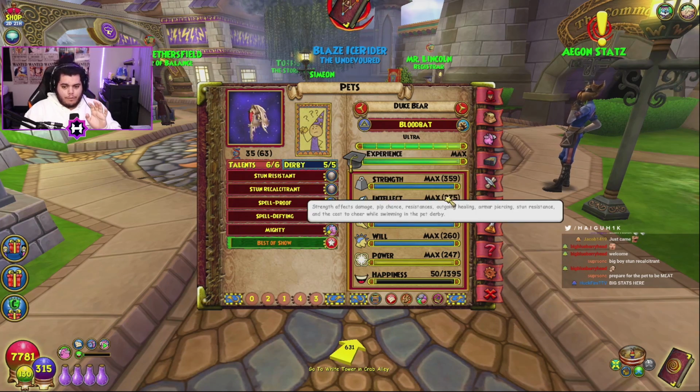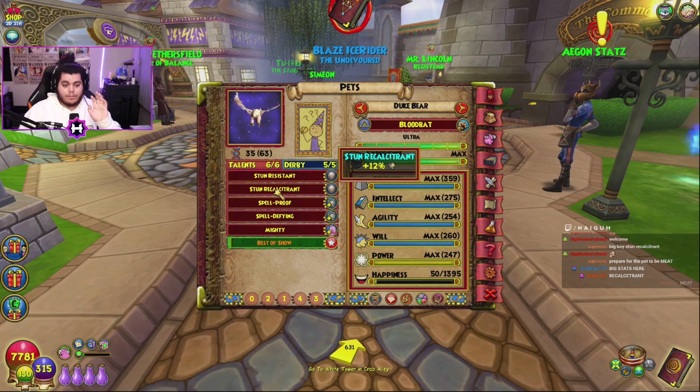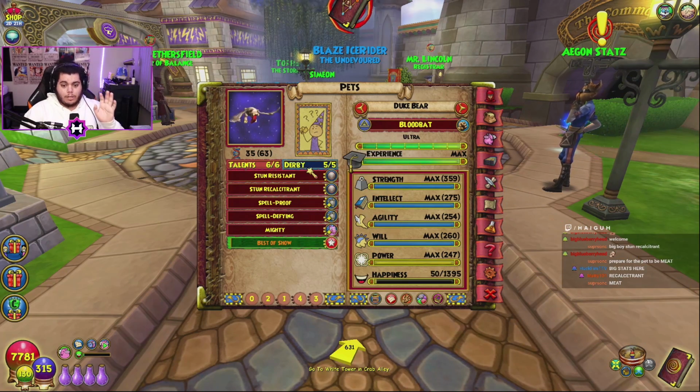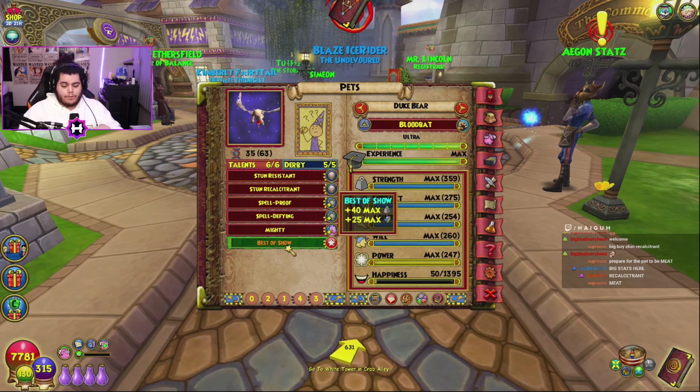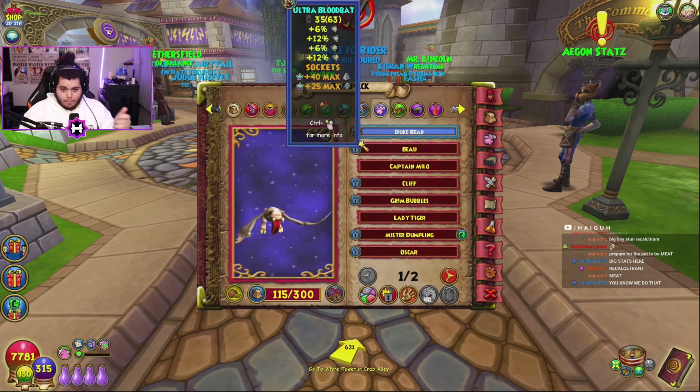The pet by default with the stats has 17 resist. It's a fake 18 or 17 stun resist. So best of show gives just enough intellect to get us up to a real 18, and then that also gives us enough strength to get us to 18 on the resist as well. So that helps in that department.